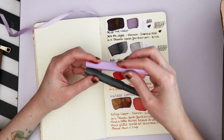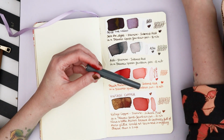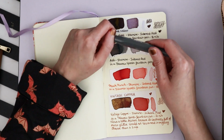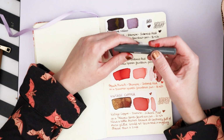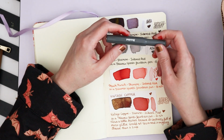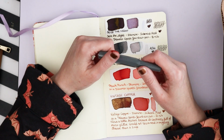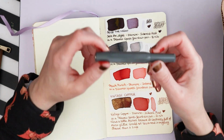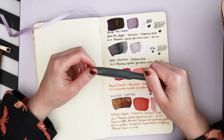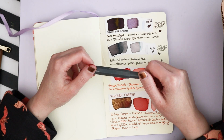And then I got these two. This is last year's limited edition, I believe. I really wanted the lilac, but I had a hard time finding a broad nibbed one. Whenever I was in a shop in Antwerp, I checked Stationery or Wunderkammer, whatever they want to be called these days. I checked Luddites, and then I also checked several websites, and Pen Store had it. So yeah, I think I got it on Pen Store, but maybe I got it on Stile. I'm not entirely sure.